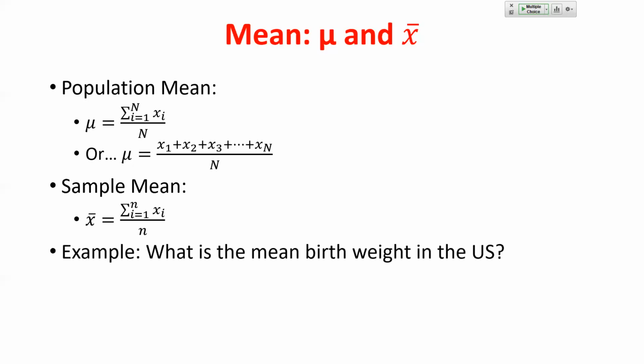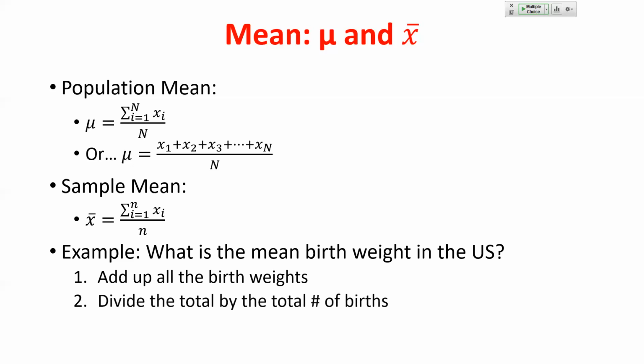And then, as an example, I used the grade example. You can also think about, and we'll work with this data set a lot this semester, I have a data set with every birth in Indiana, or you could actually pull them for the entire US. How would I find the average weight of a child being born? Well, I could add up the weight of every single birth, and then just divide by the total number of births in the US, right? So add up every single birth weight, then divide by the total number. It's another example of thinking about how we're going to be calculating this.